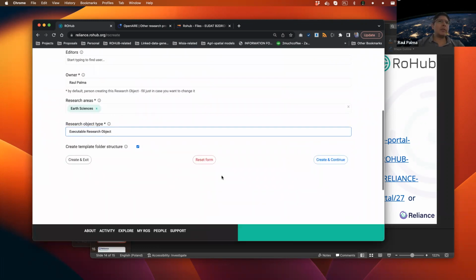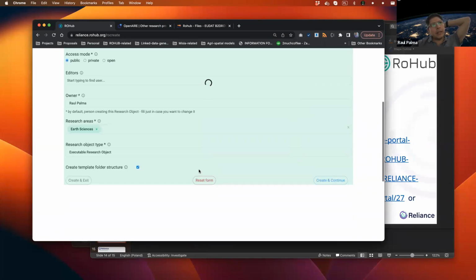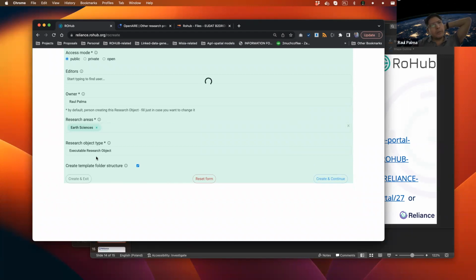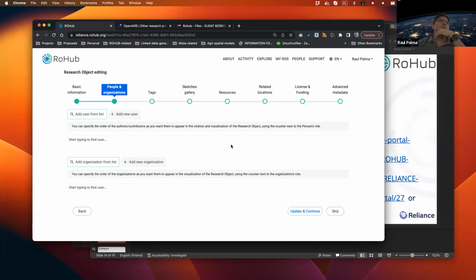With this, you can just create and continue, and then this will take a while, as this is creating a new executable research object. Of course, if you create a basic one, it is much faster.